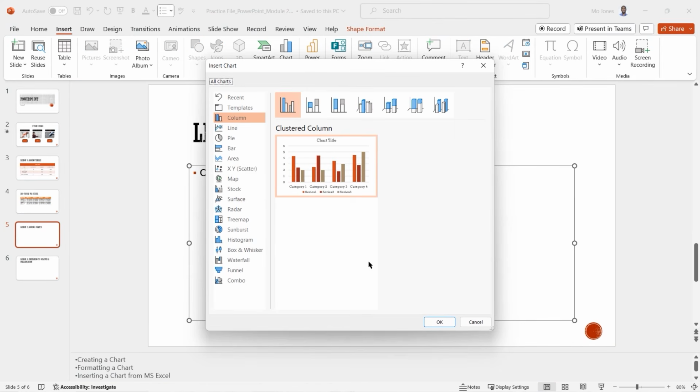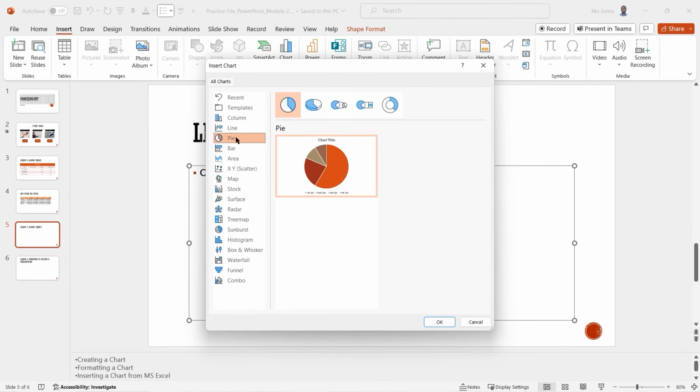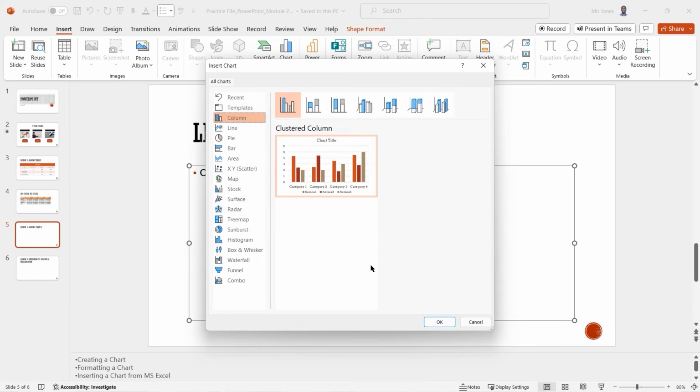So the first thing it asks us is, what type of chart do we want to use? We have clustered column, a really nice chart to be able to display a lot of values. We have line charts, pie charts. We can always change this a little later. Some of the more modern ones like a tree map or sunburst are pretty good for displaying one value or one series at a time. I'll keep it simple. I'll insert that first clustered column chart. I'll press OK.